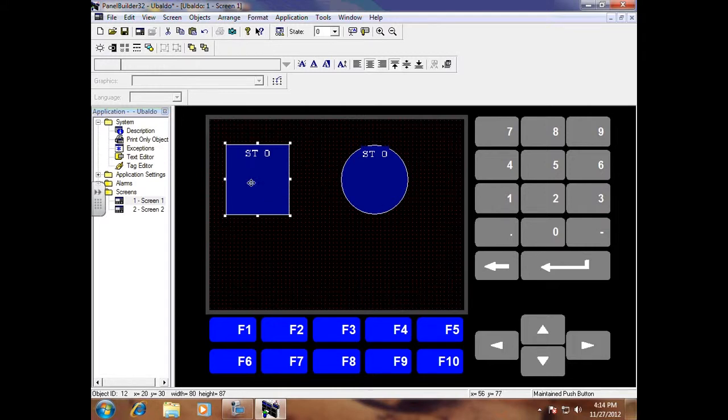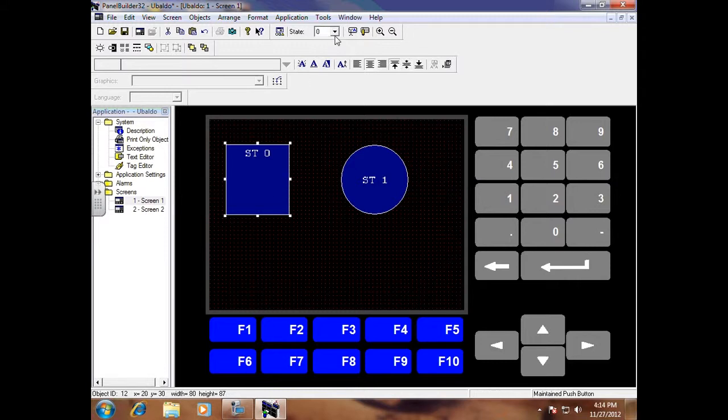Now you have two separate icons here, so if you look and see where your text is located, you can come in this window on the state. Zero could be off, so when I click one, that's what it looks like when it's on. Go back to zero. Now you can click right here and justify your vertical, lower or back to the top. So I like to keep my text in the middle. Do that for the zero state and also for the one state.